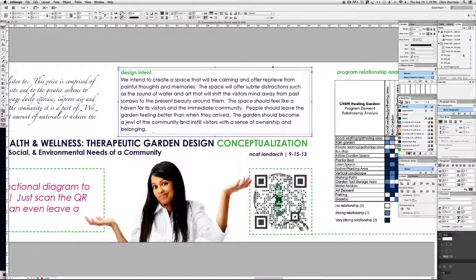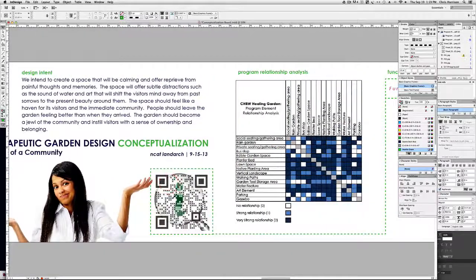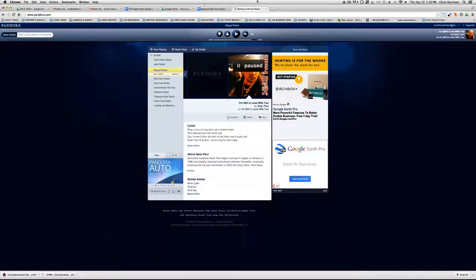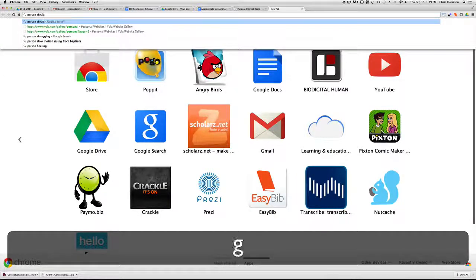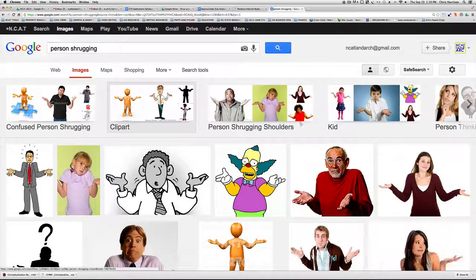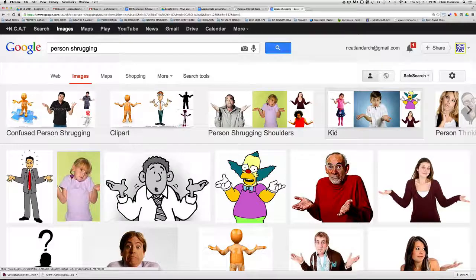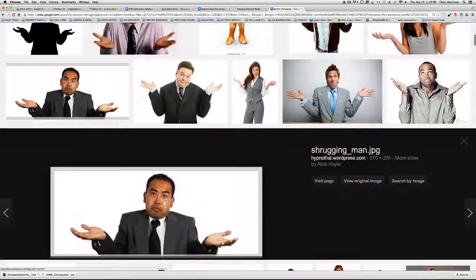In this case, I didn't design it in such a way that was necessary. But if you wanted to add a different image here yourself, you can definitely do that. That would just be going into whatever browser you want to use, and a person shrugging, or maybe it's a question mark, or however you wanted to depict it. I wanted it to be interesting, and for people to get this idea, like we're asking for your opinion because we don't know, or I don't know. But whatever you think is appropriate for the board, if you want to modify it, it's your board. There are all these images that you see. You can get all these things, and maybe it was a little girl doing it, or maybe it was this lady, or whatever image you want to use. Let's say it's this guy.